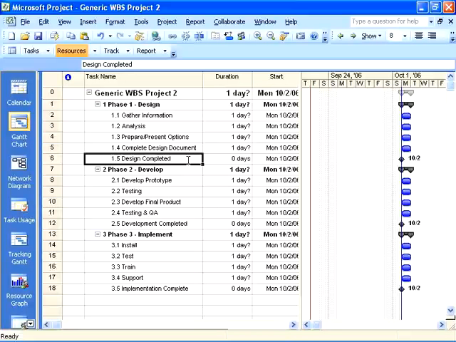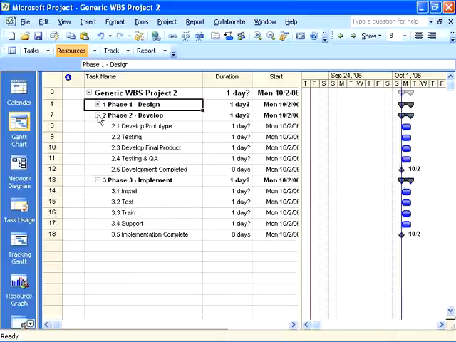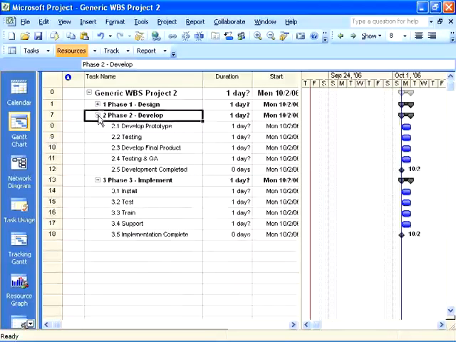So for example, if I wanted to create a quick milestone report, you can. And later on when we talk about communication, we'll learn how to filter out just for milestones and print those off for a report. If you just wanted to create a high level report, you can collapse these phases up and print them off just the way they are.